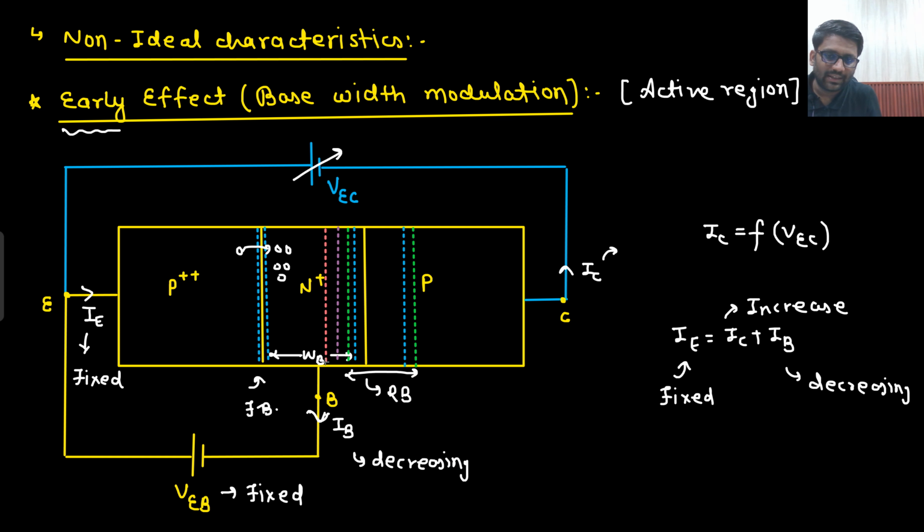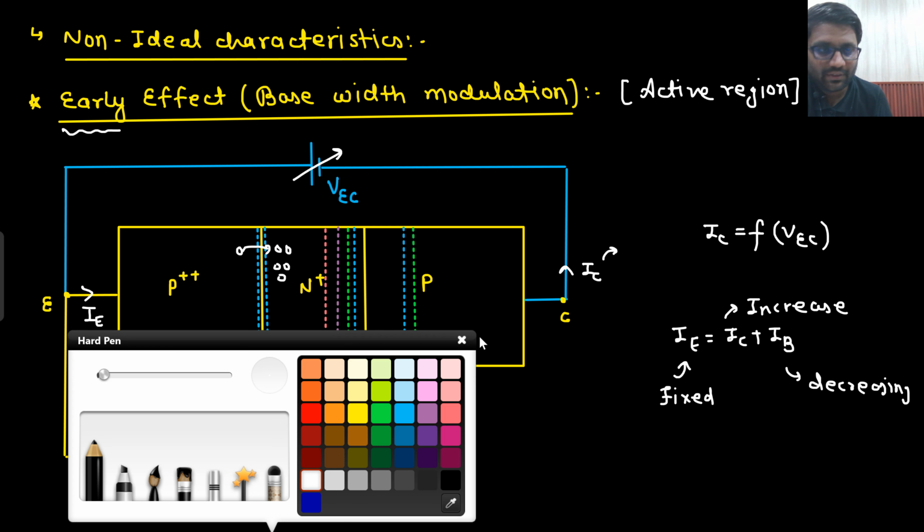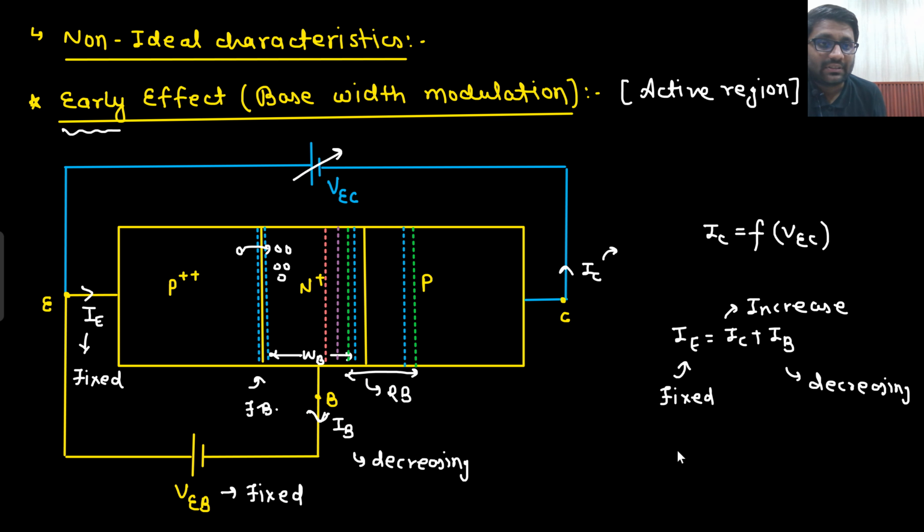At some voltage, what will happen is that this particular width will be reaching here. That means whole base will be depleted of charge carriers. At some reverse bias, whole base will be depleted of charge carriers. And this condition or this phenomenon is known as punch through. What it is known as? Punch through. When your base is completely depleted of charge carriers, that condition is known as punch through. And the reverse bias voltage where it happens is known as punch through voltage.